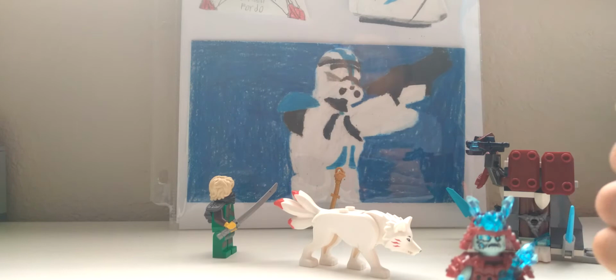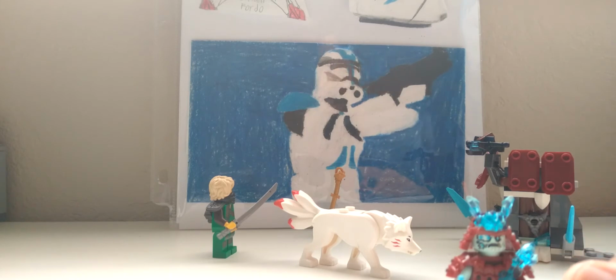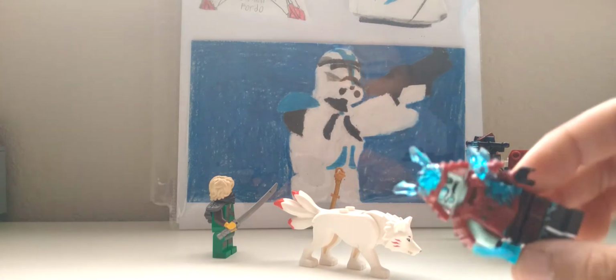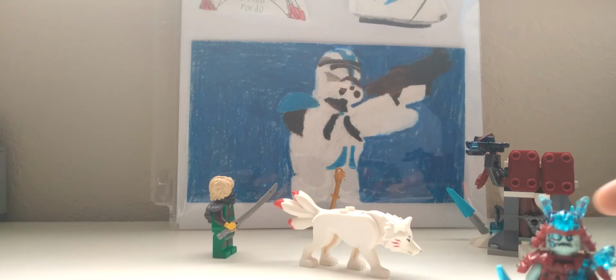The reason I was trying to take them off for the ARC Trooper was, for Christmas, I got the Star Wars Advent Calendar, and I got one of the old Snow Troopers, the ones that had the cutouts for the eyes, and then you give them a black head or whatever. So I had that, and then I was trying to make a Clone Galactic Marine. So I took off the arms, and I was like, okay, I could transfer the arms, like I do to make a lot of my customs.